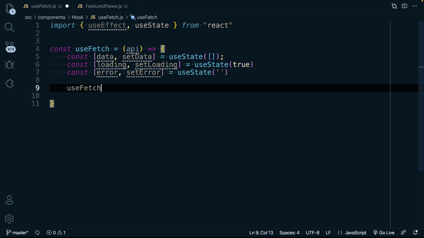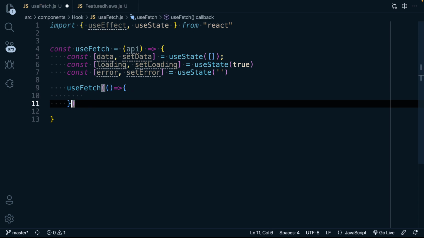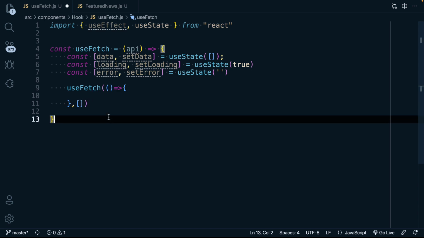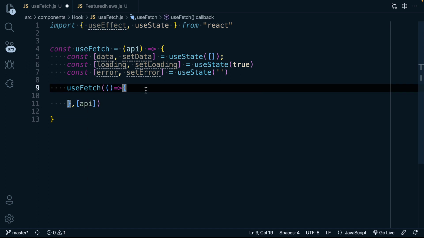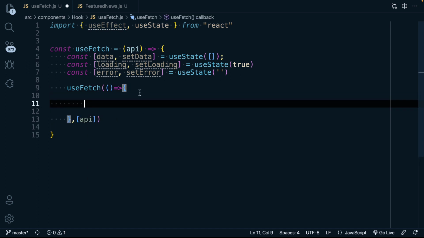Now it's a function, remember guys, and then we call it as a callback function, and the dependencies here are going to be, for now, empty, but it's going to depend on the API. So let's pass it in here before we forget. All right, cool. So here, remember, in useEffect we cannot make use of await.